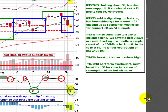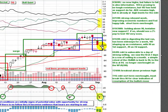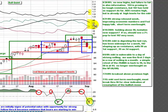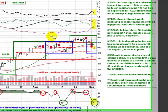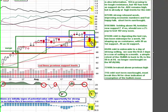To begin with the market health check, what we've got now is the fourth day in a row of selling, a very tight doji range. We can see volatility is in the bull normal range. ADX has rolled down from above 35 down to about 30. Plus DI has just about met up with minus DI, so what we've got really is a market that was trending strongly up and is now reverting back towards sideways.